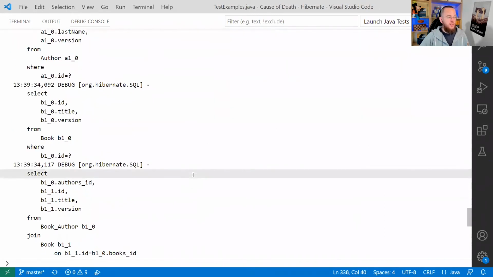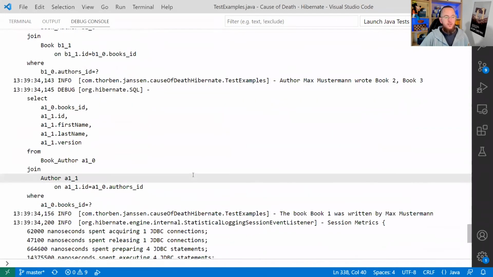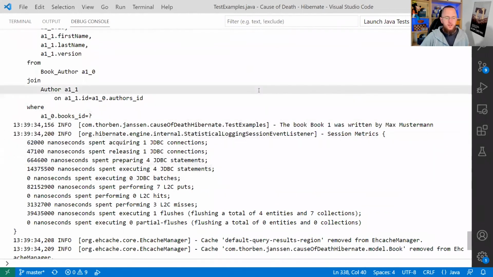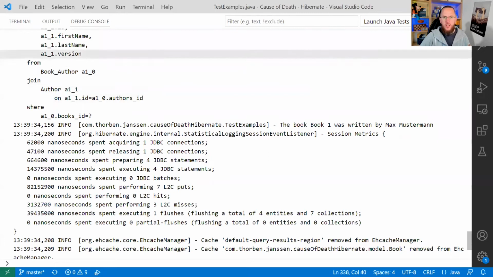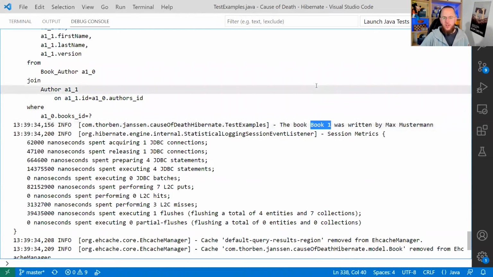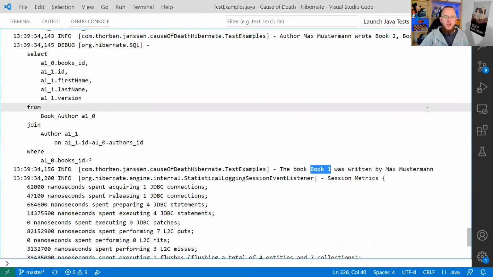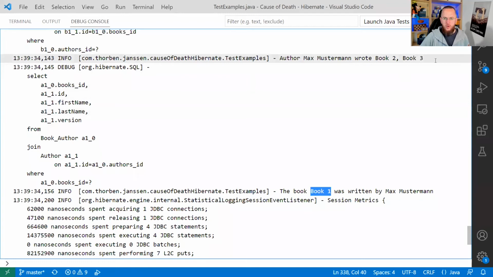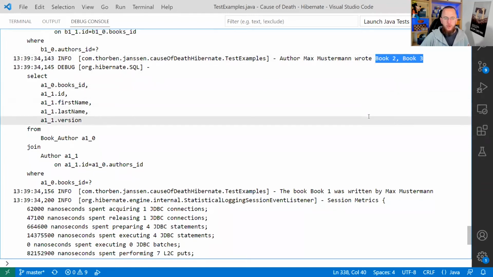So on the database level, the two are still connected. And that means that if you select the same information in the next transaction, you will still get the information that book one was written by Max Mustermann, and Max still thinks that he wrote all three books. So not only the two here, but also the third one, which we just removed.